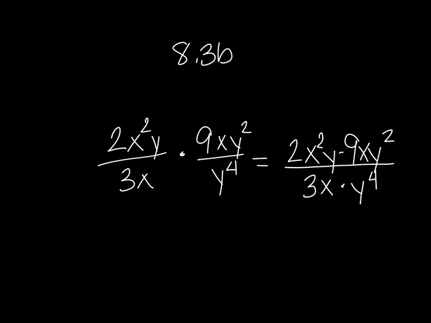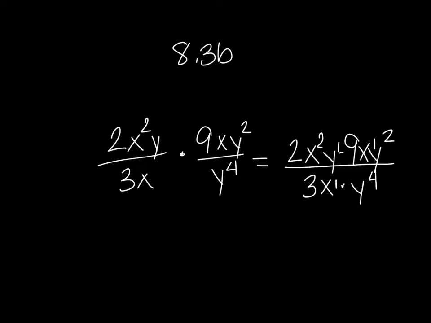Also, we have two types of numbers in this fraction. We've got a number at the beginning. They're called coefficients, and they're big, and they're going to get multiplied. And then we've got these little guys up here, the exponents, and those rules are going to be a little bit different. Also, sometimes people kind of freak out. I have an x with no exponent, and I have a y with no exponent. And that kind of throws a loop into things when we're doing exponent rules. So just remember, when there's no exponent, really it's just a 1. So I'm going to go ahead and put a 1 on all of them.